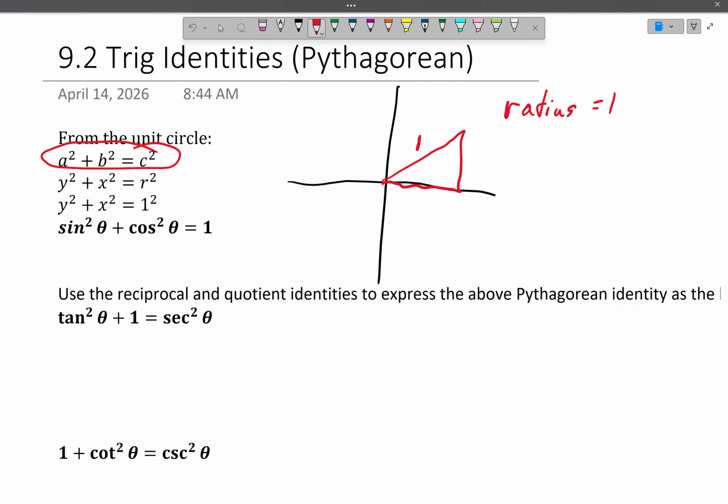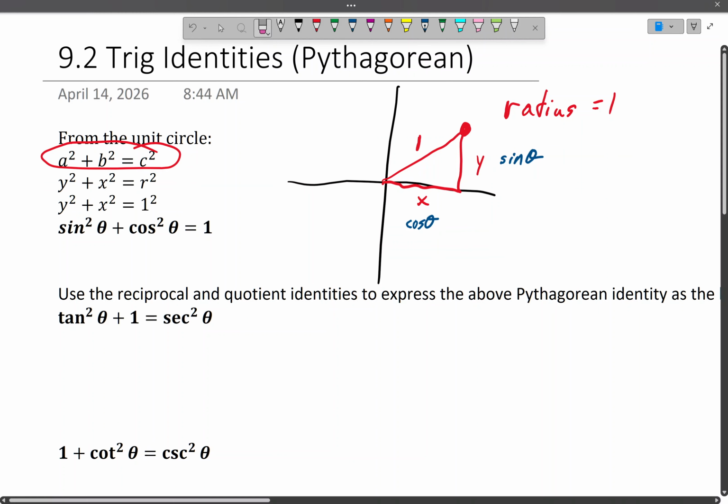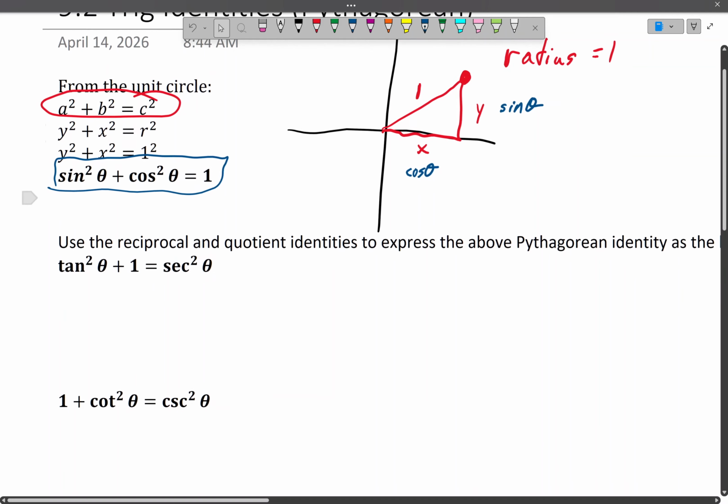Okay, well that's great, but that means that this is x and this is a y value for this coordinate, right? And we already said that we know x and y in the last unit. X is cos of the angle and y is sine of the angle. So if we use that logic, and going one step further, instead of x and y, we'll use sine and cos. And so we get this statement as our Pythagorean identity. Okay, so that's from the unit circle.